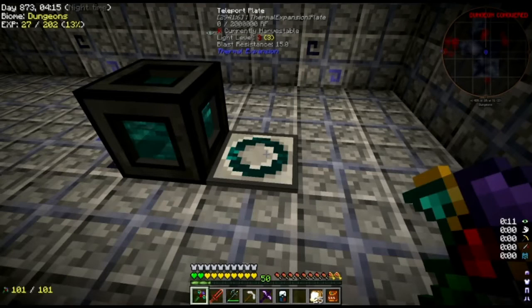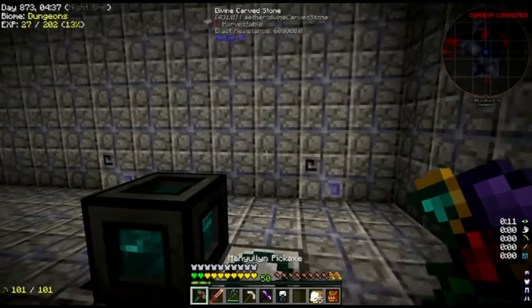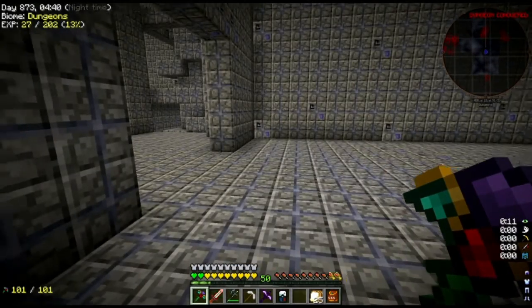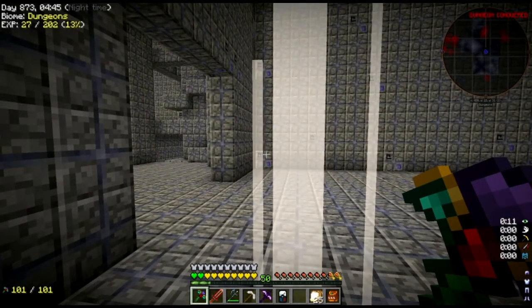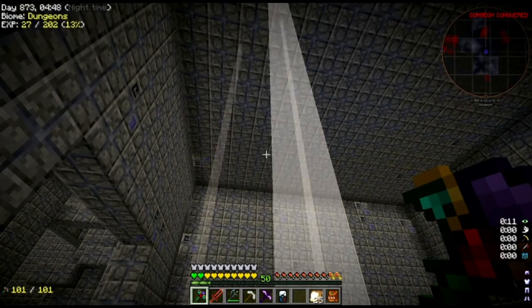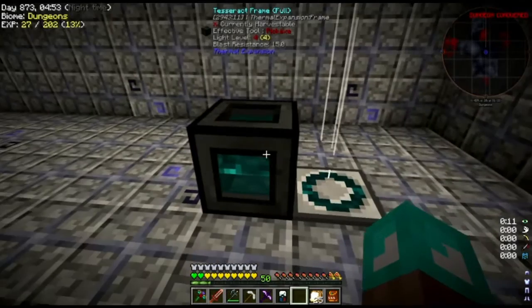So I need my multimeter here, and I will just set this to base. And oh, I need to name this one. Let's name it Sliders Labyrinth, and set it to base as its destination, and let's go. It should send me off to my base pretty soon. Oh, I need to give it power. I didn't configure the Tesseract.